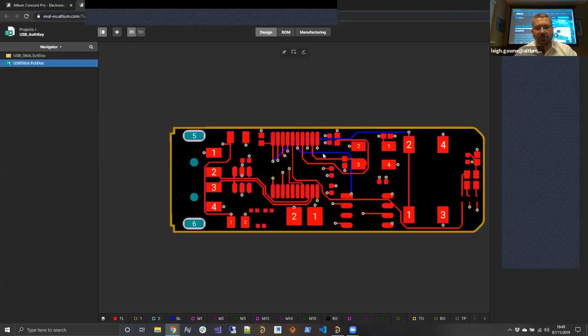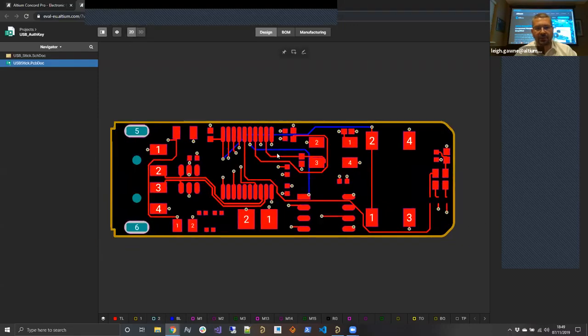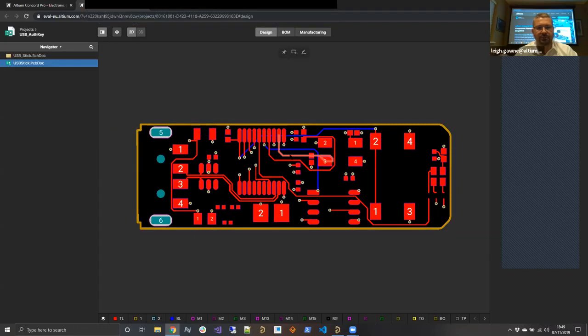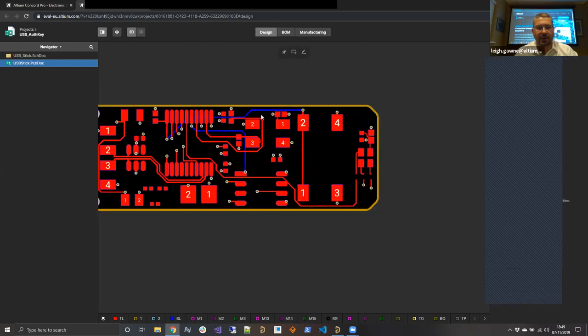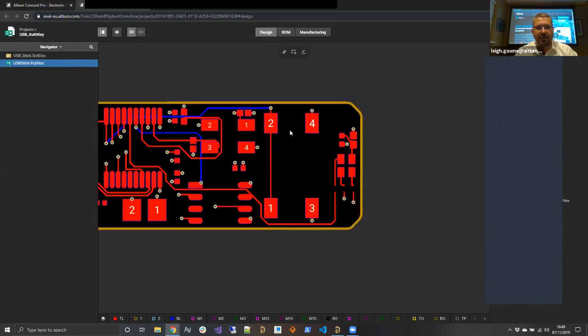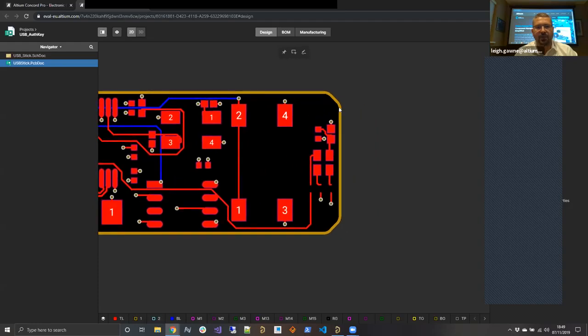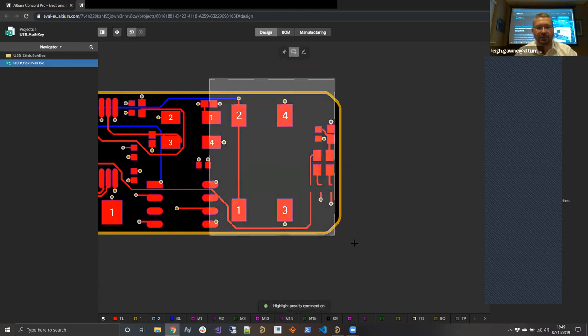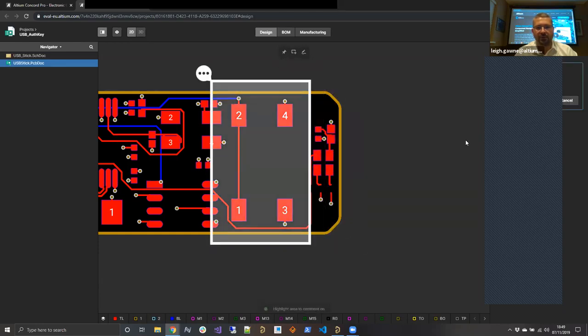One of the other cool things I want to show you about this browser is that it's not really just for consumption; we've also got collaboration capability here. What I mean by that is it's pretty easy for me to come in and make some comments on this. You can see this little toolbar on top. We've got the ability to comment on object, comment on area, or comment freehand, just essentially drawing a freehand comment. What I want to do is select this. I'm going to make a comment on this switch.